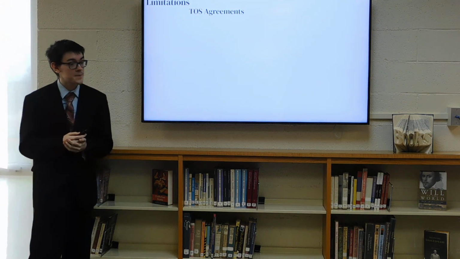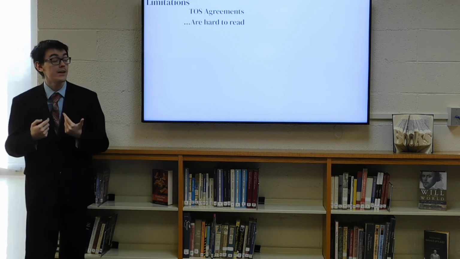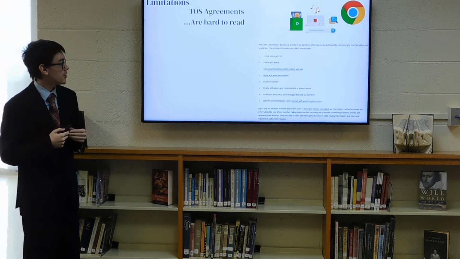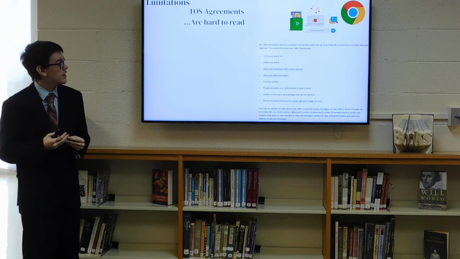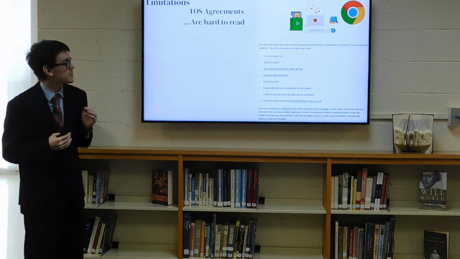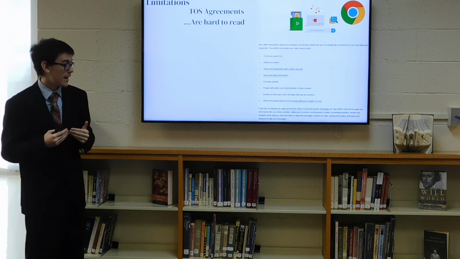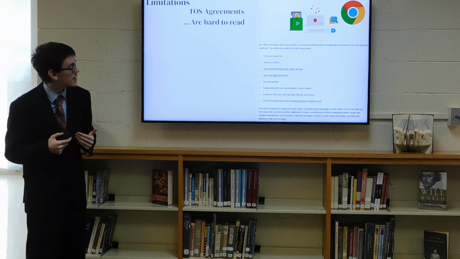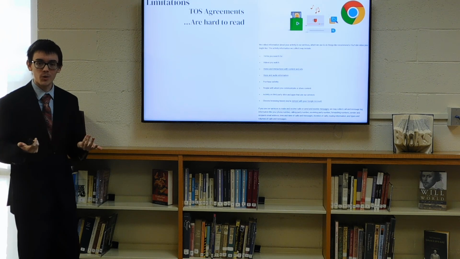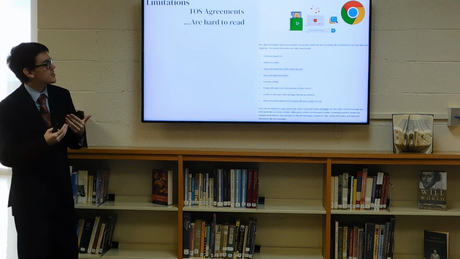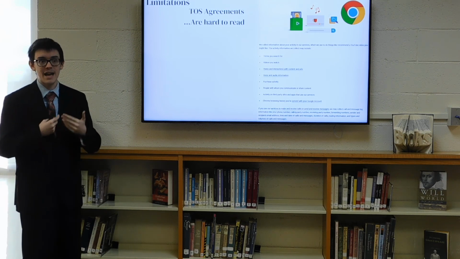Additionally, the TOS agreements themselves are often very hard to read. They're very archaic, they're very vague. Here's an example from the Google Chrome TOS. This is a section that talks about what information is collected. And it includes things such as purchase activity, people with whom you communicate or share content, and activity on third-party sites and apps that use our services. I could have assumed that Google Chrome was already collecting this information. The things they're telling me are so vague that I've effectively learned nothing about what information is actually being collected here.